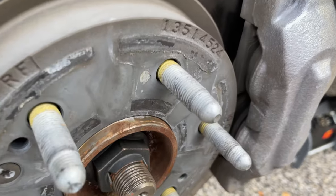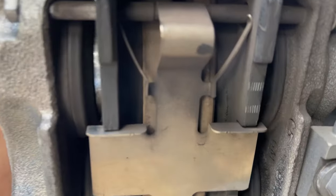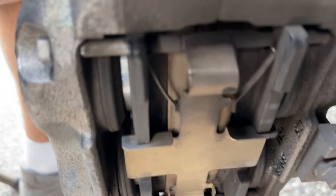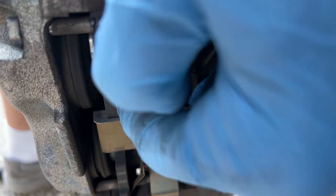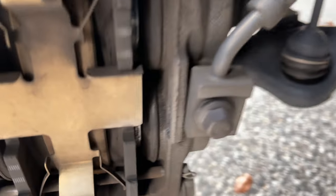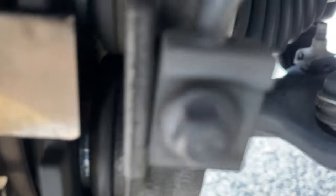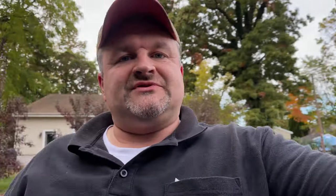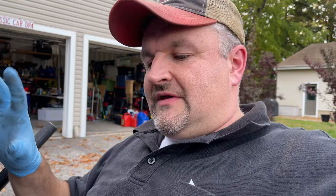All right guys, so I got it in my hand now. You may hear some vehicles in the background — that's my kids riding on the quads. So I am wrong — I am 100% wrong — and I will admit that. I don't know 100% where the screeching is coming from, but these pads still have plenty of life. That's the pad right there. The sensors are saying it's got 60% plus on the front. I wasn't sure if that was correct, but I'm a believer now.